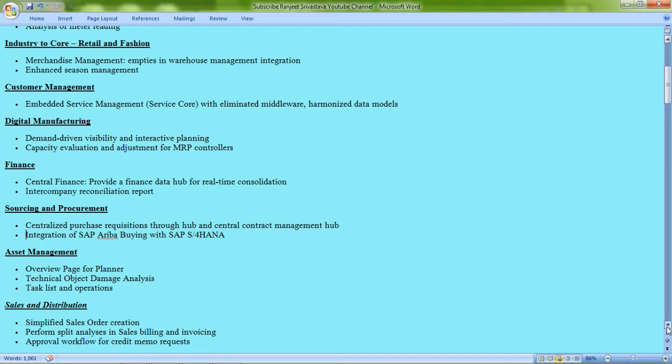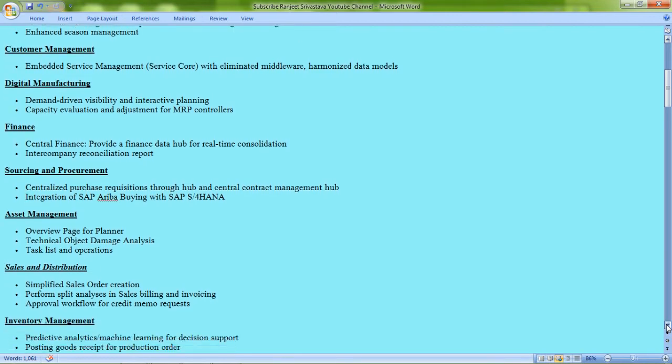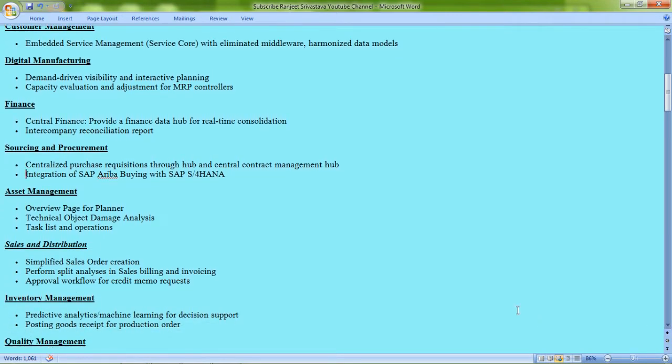SAP Ariba is a different tool which they have bought. Now there is also asset management: overview page for planner, technical object damage analysis, task list and operations. These all come in asset management. So in the S/4HANA versions they have introduced all of these.